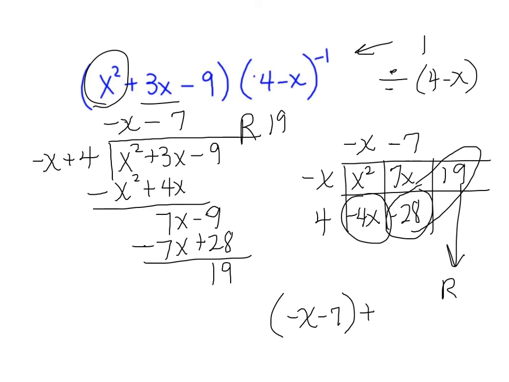So usually what you do is you say 19 over the original divisor, and that's how you write it. Okay, so we're going to practice this. This is another skill. We're going to practice this in class. So come prepared to go over these processes, and we're going to learn it, and you're going to get really good at it. So I'll see you in class.